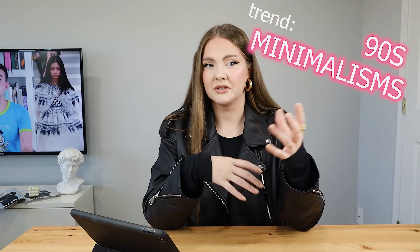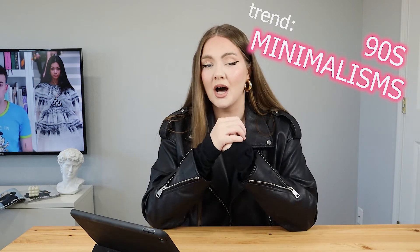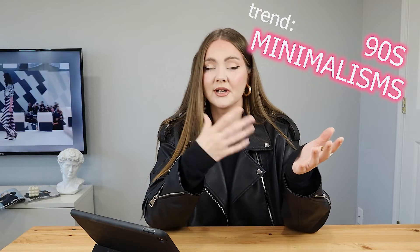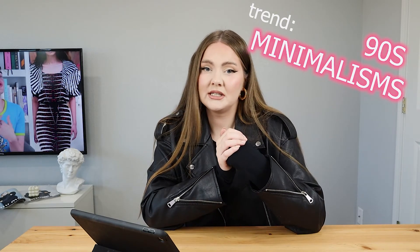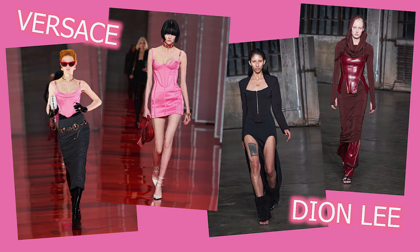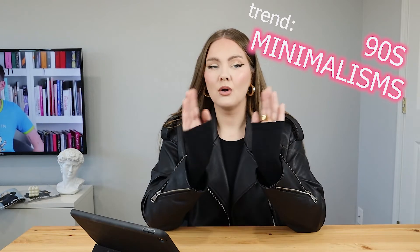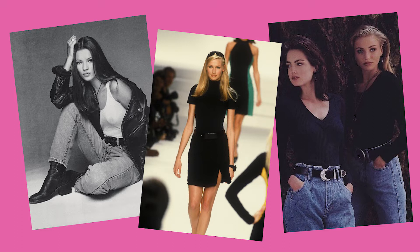A trend that a lot of people have been talking about is 90s minimalism. The major characteristic is simple forms and simplicity in general — that's why the plain white tank top has popped out and is definitely going to be huge this upcoming season. Check out Prada and Bottega, who really made the simple white tank a statement centerpiece. It's a nice trend for everyday use, especially for fall when you can wear it as a first layer under a blazer. We also see simple dresses, 90s-style corset tops, neutral colors, minimal makeup, and simple hairstyles.